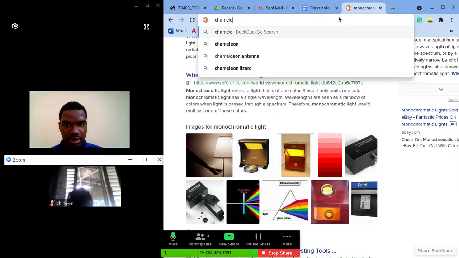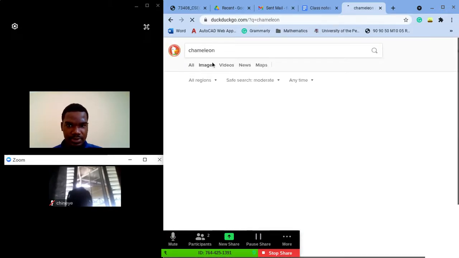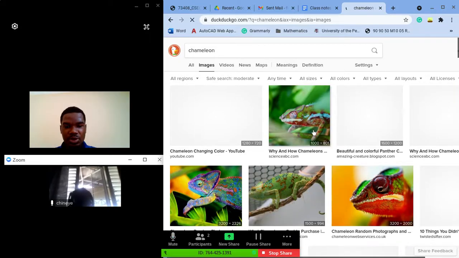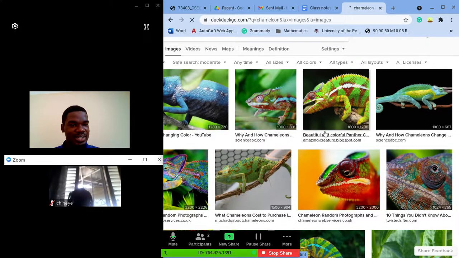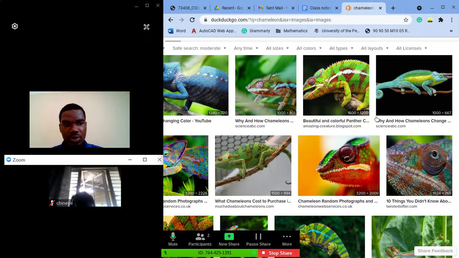Have you ever heard of the chameleon lizard? Pretty sure you've watched it in a movie before. So the way this chameleon lizard works, I said work like it's an object, but it can respond to fear and threat by changing into another color. So if, for example, a bird is coming towards it, based on the plant's color behind it, it will turn green. So the bird can no longer see it.